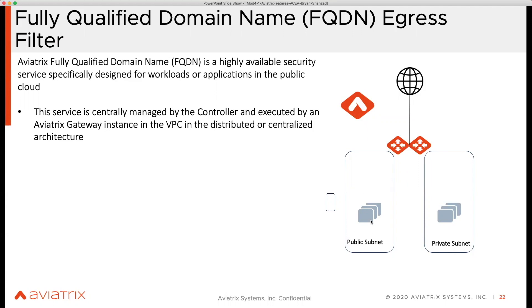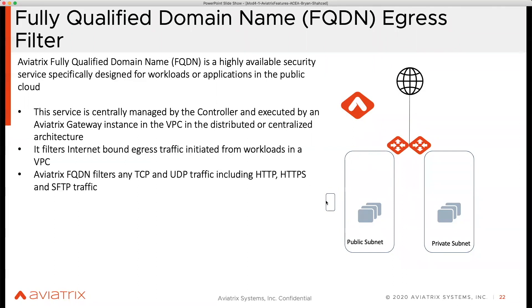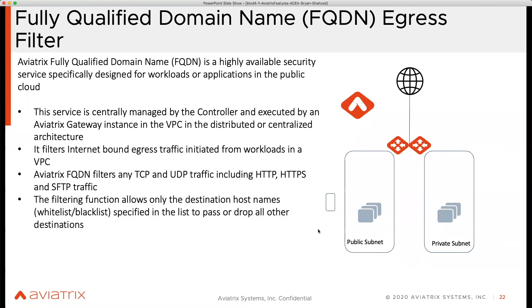This is available on both public and private subnets — this example is from AWS. The public and private concept is not really valid in Azure, but the idea is the same. You can create those rules using a simple FQDN, which gives you enhanced security for egress traffic. It supports TCP, UDP, HTTP, HTTPS — all types of flows. You can also create rules using wildcards, for example star.office365.com to allow everything. By default, when you create the rule, it's zero trust, so nothing goes out. You have to create rules to allow traffic out.